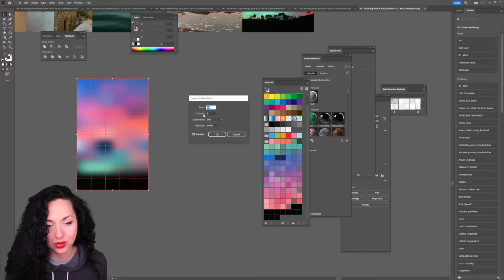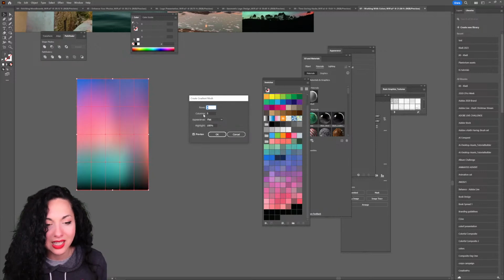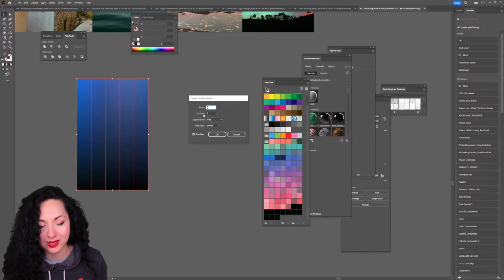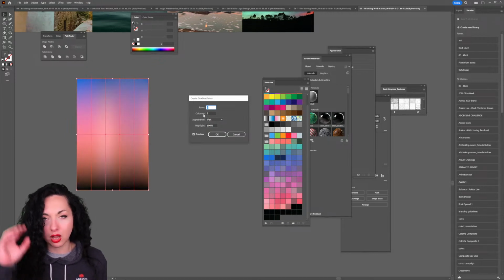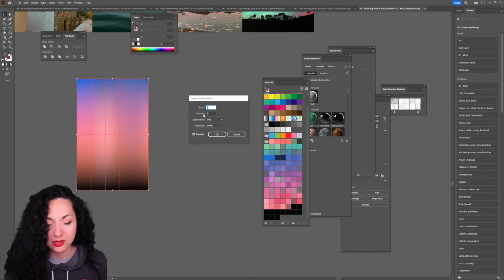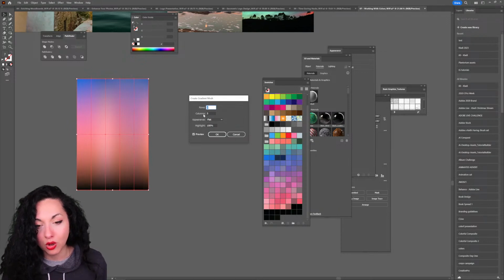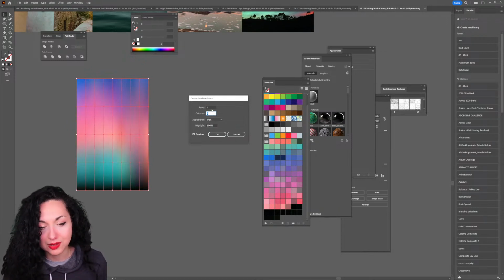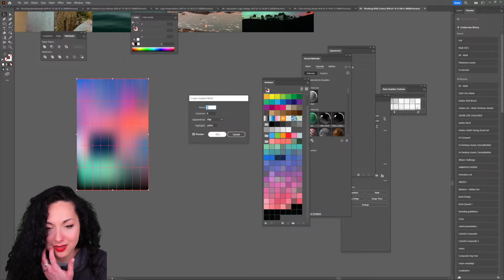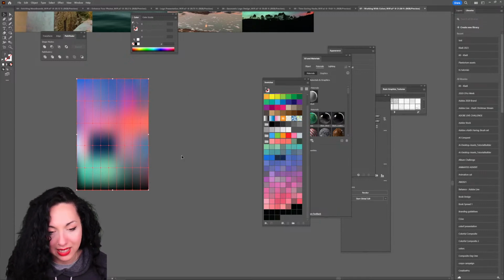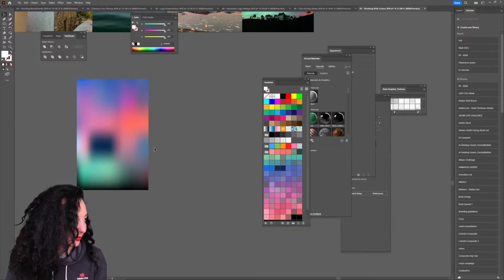It automatically allows you to transform your image into a gradient. You can keep it, as you can see, at one row, which will just pick up the top and the bottom of the color and create a color in between. Now, the more rows and the more columns you add, the more details you're referencing for your gradient. So you will see that the more rows and the more columns I'm adding, the more colors are coming up inside my gradient mesh. So you can really have a ton of fun with that.